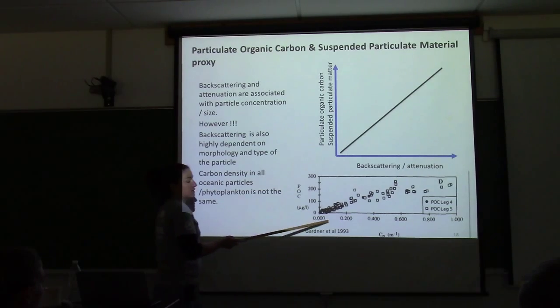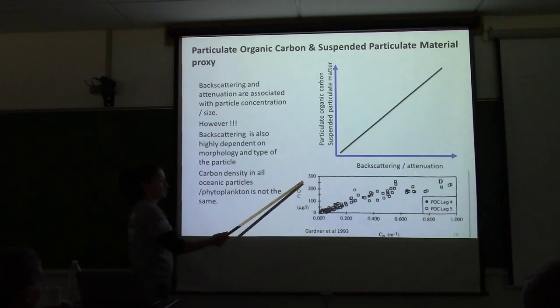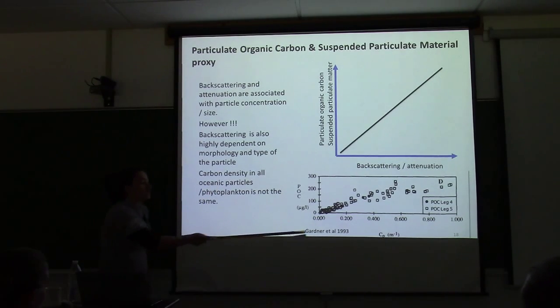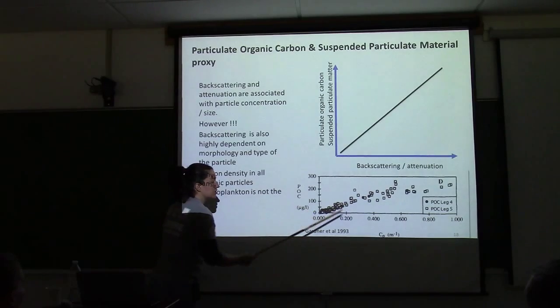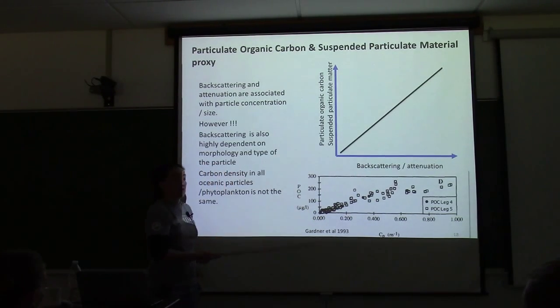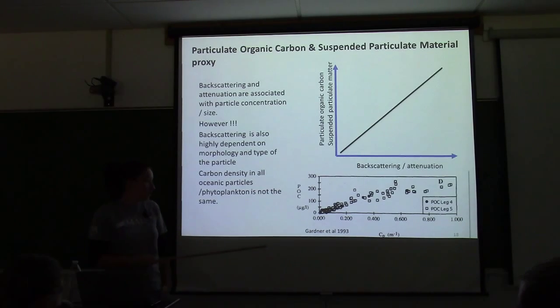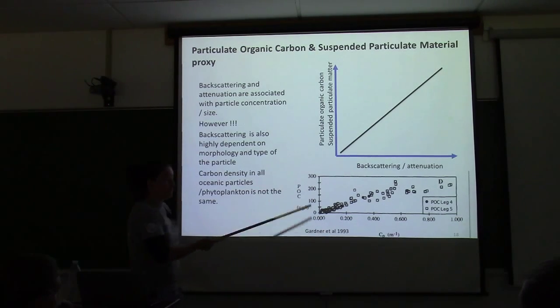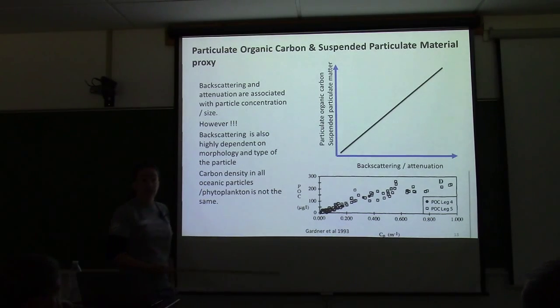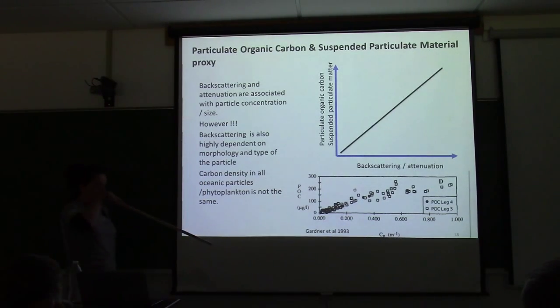The first time attenuation was developed as a proxy for carbon was by Wolf Gardner, whom Emmanuel mentioned before. It was on a JGOFS cruise in the North Atlantic, where he developed this relationship that allowed him to take the whole profile of the CP and calculate carbon from it, which is pretty awesome. Since then, quite a lot of people have measured POC in conjunction with the CP, and they managed to get a good proxy for estimation of particulate organic carbon.